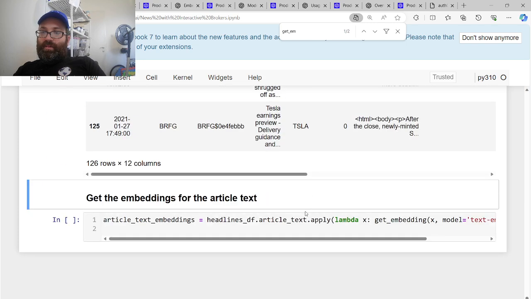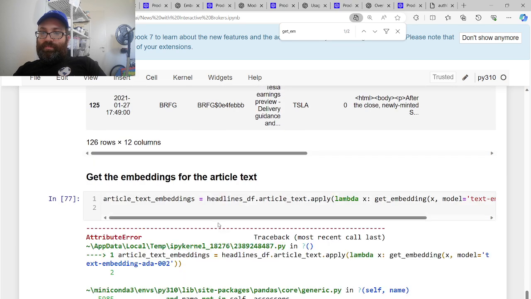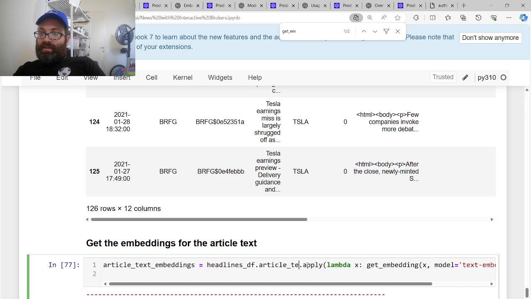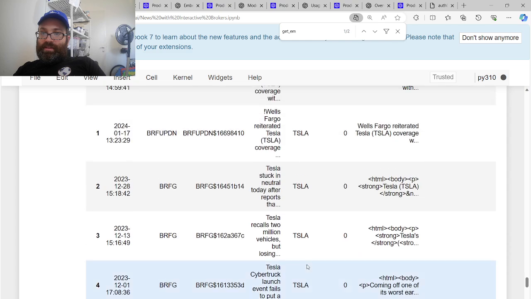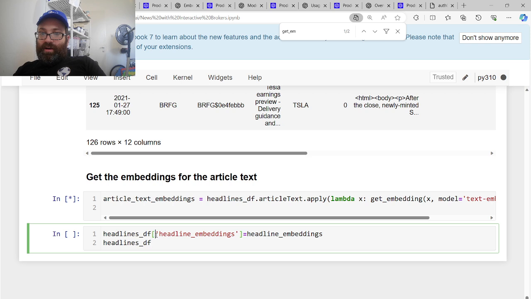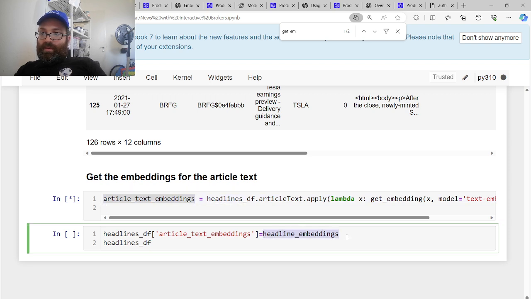And now let's do article text embeddings. The data frame has no article text thing, I call it article text embeddings. So we can do headlines DF article equals article text embeddings.